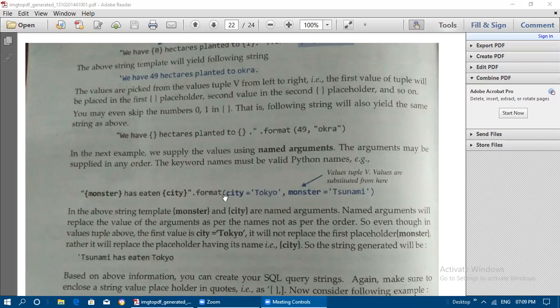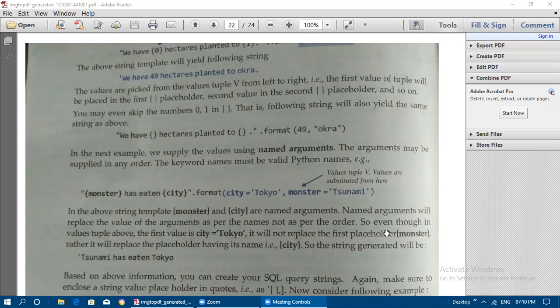Inside the dot format method we need to give the values. So the values are substituted from here. The city value is taken from here and it is substituted here. So in the above string template, monster and city are named arguments. Named arguments will replace the value of the arguments as per the names, not as per the order. Positional arguments are changed only based on the position or order.